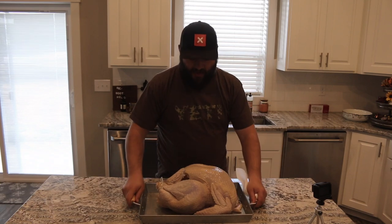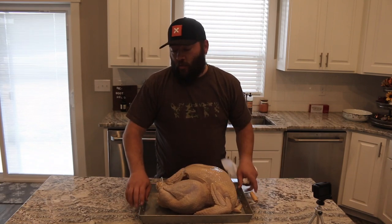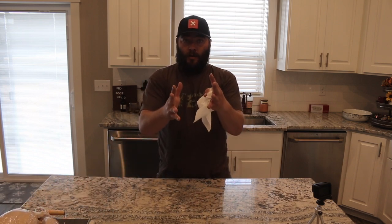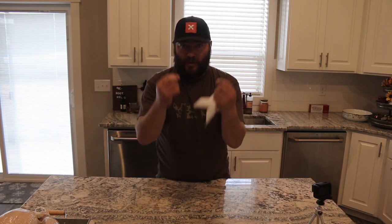Now that we have the brined bird rinsed off, back in the vegetarian tray, we're gonna slide this bird to the side, and we're gonna prepare a little mixture to go on top of it to help keep the turkey moist while we smoke it.